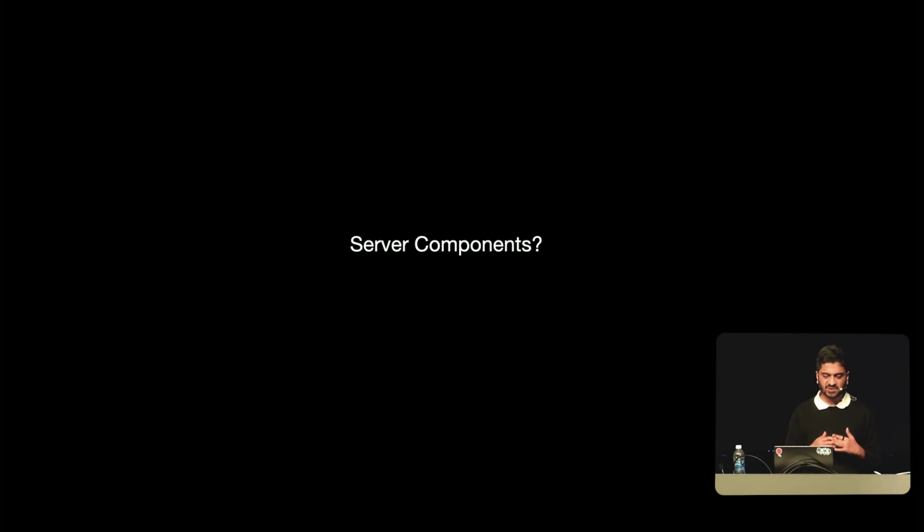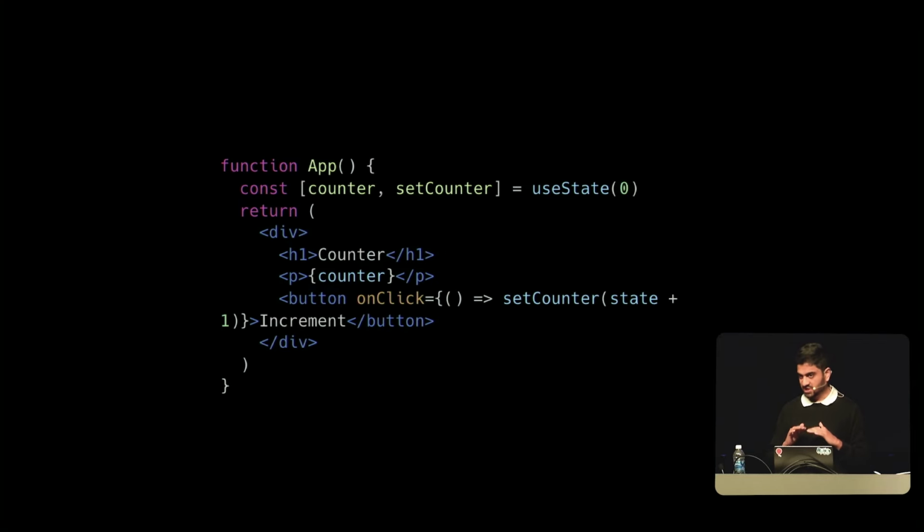The thing that bothers me about server components ever since I started trying them out, and folks here who might have tried it out in Next.js or somewhere else, will know that you can't use state and context with server components. It just says, nope, those are client-side things. You might have a component, a very simple counter, and you say, hey, counter, set counter, use state, and on button, you increment it by one. This won't work. Like, the compiler will throw and say, nope, you cannot import use state inside a server component. And what you have to do to work around it is to literally opt out the whole thing into a client component. And that's annoying, because I want to use like the latest stuff. That's how people think I'm interesting and smart, like using the newer APIs.